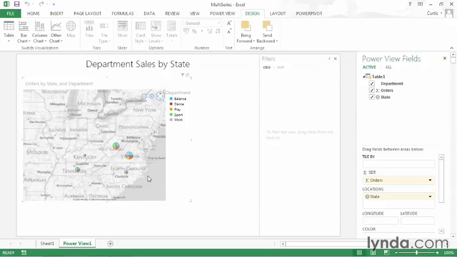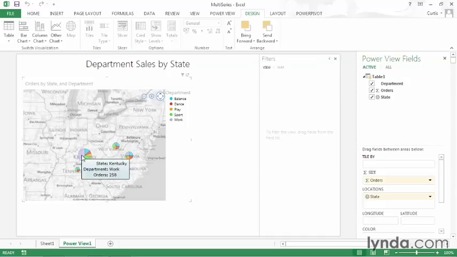This data collection tracks sales for 5 states, and the size of the circle within the border of each of those states indicates the relative amount of orders that originated from there. So Virginia had the most, followed by West Virginia, then probably Tennessee, North Carolina, and Kentucky. And you notice that when I hover the mouse pointer over one of the pie charts, it expands and it indicates the number of orders for a particular department.